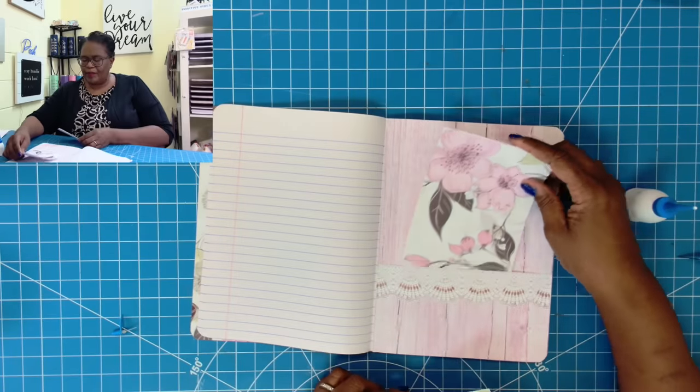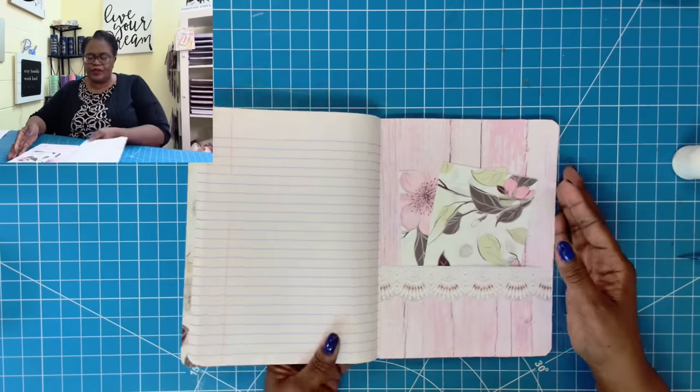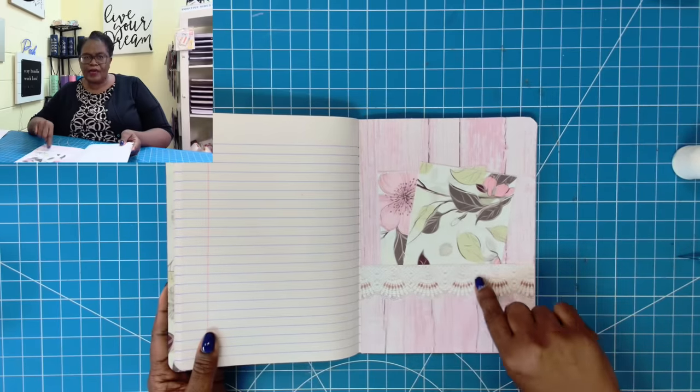So now that I have my pockets, I can tuck in a note, I can tuck in some important papers if I need to carry those with me, but you can go through this book and follow that technique for adding pages to your book.